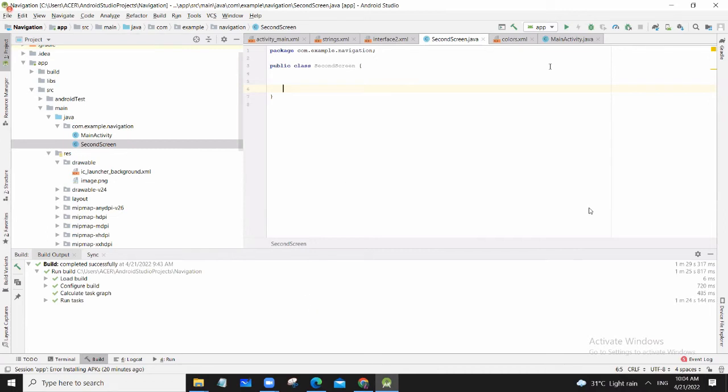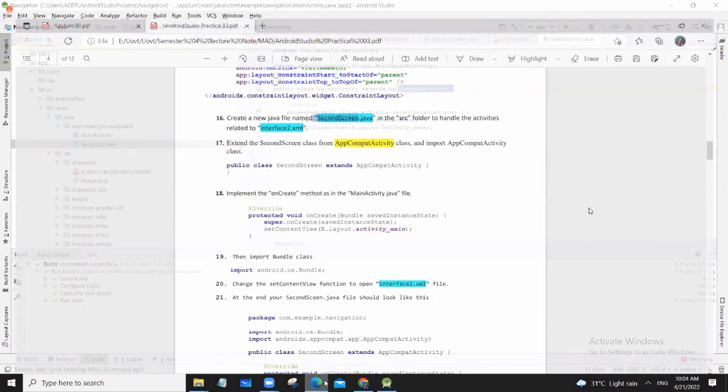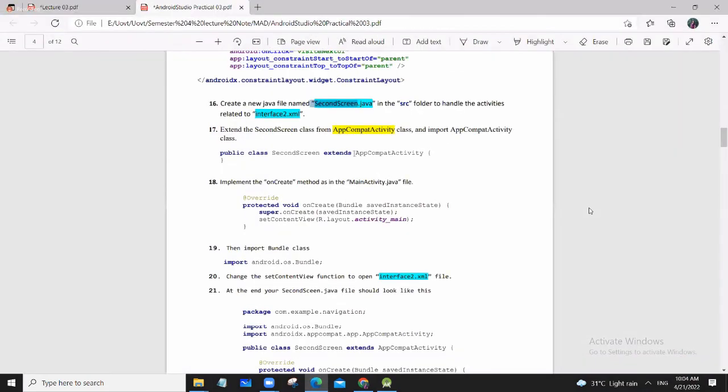Now let's see this one. In this case, you can see this is a main activity. This main activity class extends AppCompatActivity. Last week we discussed this one. So this is the activity class, the class available with this activity. We need to extend this AppCompatActivity within this Java file. After that, we can declare our necessary things. In the SecondScreen.java file also, we need to extend this AppCompatActivity class.